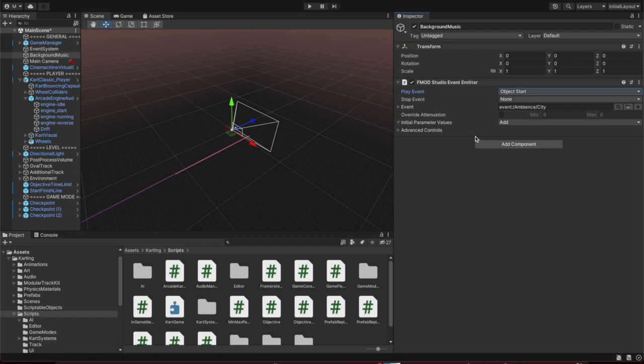Now, the initial parameter value, I added the actual traffic. I wanted around 30, or 0.30 technically, or 0.40. That could also be good. And I can also add the actual talking. That one may be a little bit less. And let's play the game and hear how it goes.